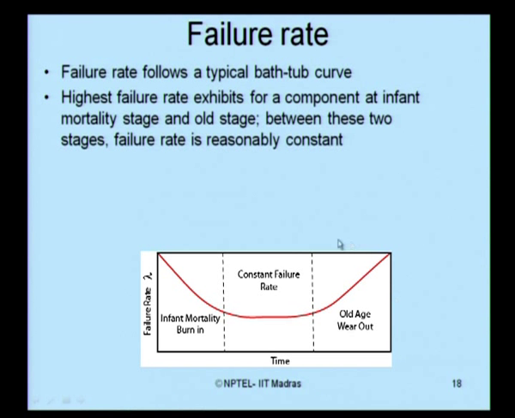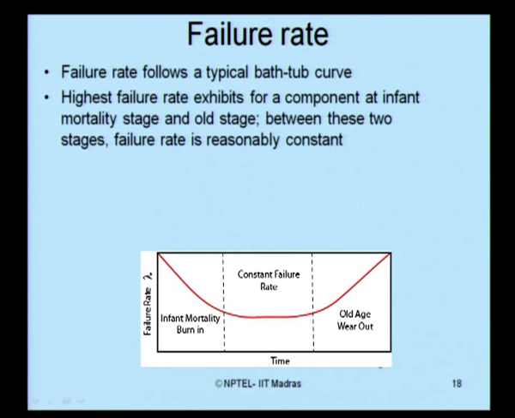You can also understand this in relation to a human life chain. A child can also die as an infant because of some premature failure during birth, but generally people take care to avoid that kind of death by giving medicines to the mother. With passage of time the failure rate decreases, and once the child is born, by immunizing and giving medicines the child can have a very constant failure rate. As the person grows older, some body organs may wear out, and after a specific period the failure rate increases. This is a common phenomenon which can also be discussed with the human life chain, and it is used to address the probabilistic risk analysis failure rate using the bathtub curve.